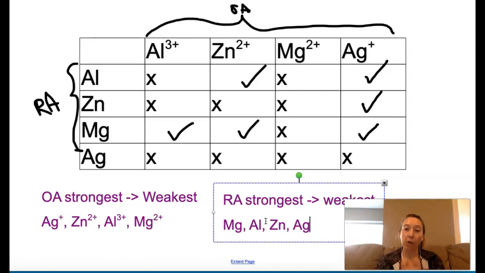So these tables are way faster and easier because really I only have to identify the OA and the RA one time. Then I know that all of this or all of this is one thing. And then I'm looking at how many check marks I have, where I have the most, going down to the least. Biggest issue you guys tend to have with these questions, you don't read the question. You like to assume that it always says rank the OA from strongest to weakest. Sometimes it says that, sometimes it says from weakest to strongest, sometimes it asks you to rank RAs. They're kind of all over the place with what they can ask you.